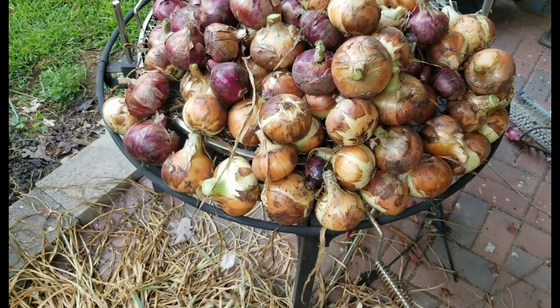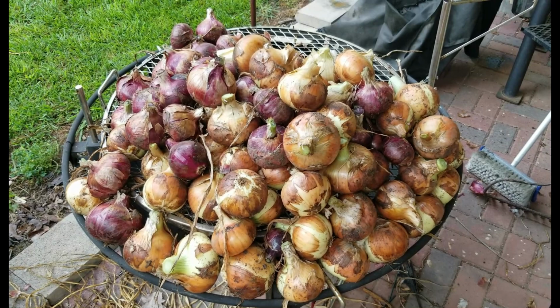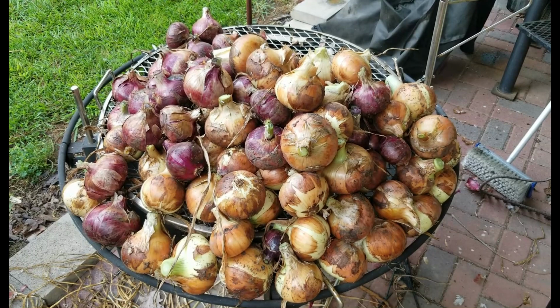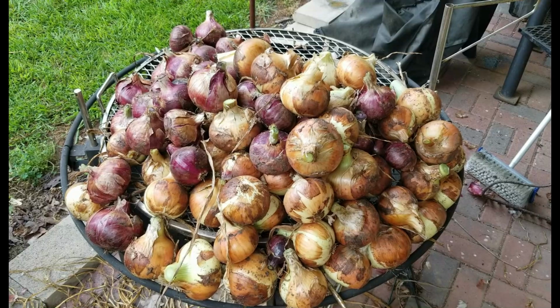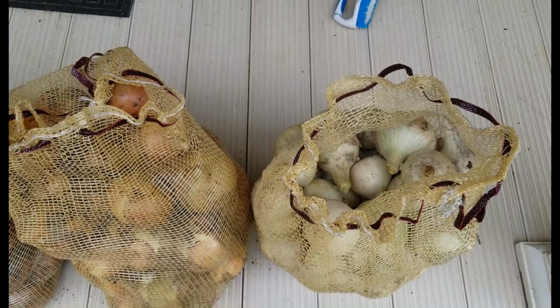This is actually very simple. Anybody can do this. I'm not an expert by any means in growing onions, except amongst my friends. My friends are amazed at how good my onions turn out. I'm doing this video for my friends because I tell them every year exactly what I do, but they don't listen, so now they can follow this exactly, and hopefully they'll have the same results. This is very simple.